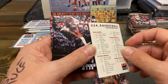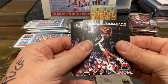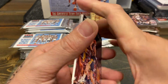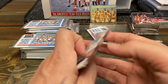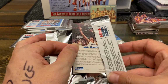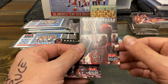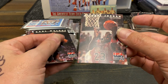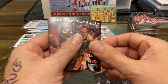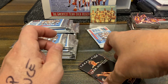Anybody want to look at that again? Carlissimo. Forgot about him. Jordan? Hi, Jordan. Dun, dun, dun. I wonder if we get any packs with two Jordans in them. That one looked like it had a bad edge. Ah, did I just do that? I saved it. No damage. Magic on Ewing. How come there's no Magic on Lenny Wilkins?